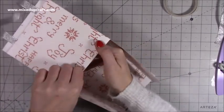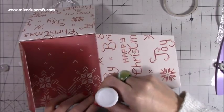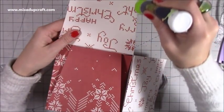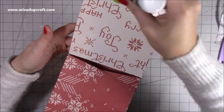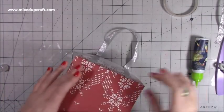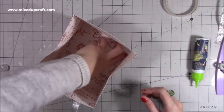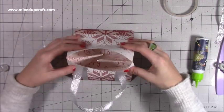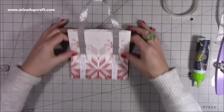If this is the front, leave that panel till last. Bring the base up first, then add glue to this side, then glue the next side, and finally glue the last panel which should be the front — this always gives a nicer finish. Fold it down, then flip the whole thing over and spread the glue out to make sure the base is stuck really nicely. Push in the sides, put your finger above the triangle and pinch, and where you've done those score lines it will all fold down flat.